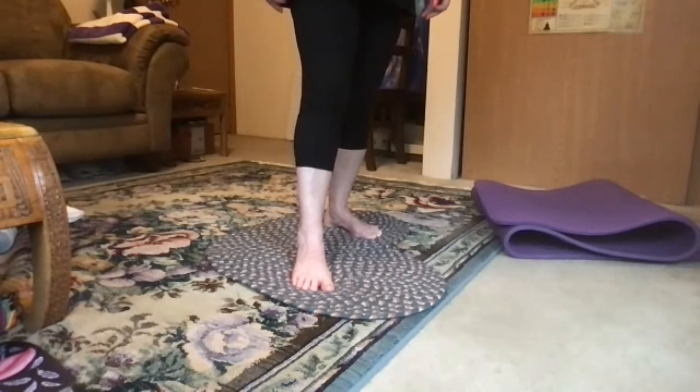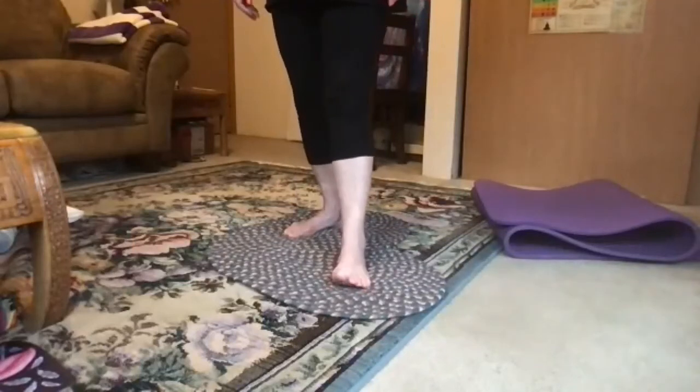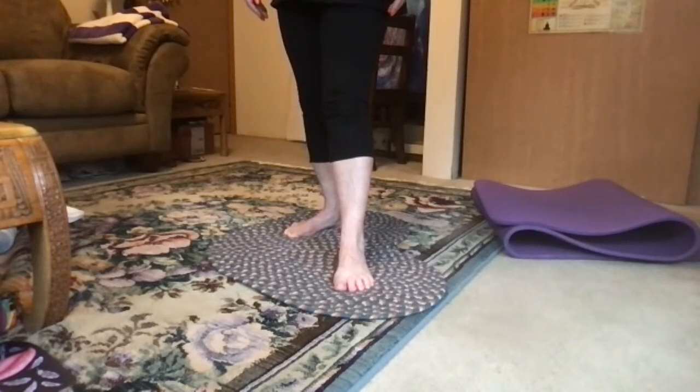And then let's switch to the other and do 2 on that side. Find your triangle. Keep it even, lift your toes. Keep your toes long and press with the toe pad. And release and do 1 more time. Triangle. Long toes, pressing the pads into the floor.